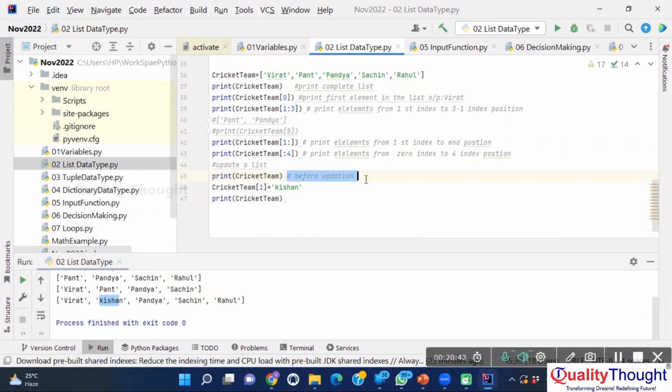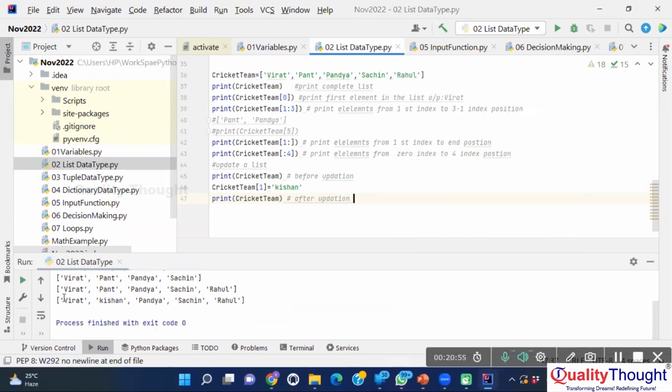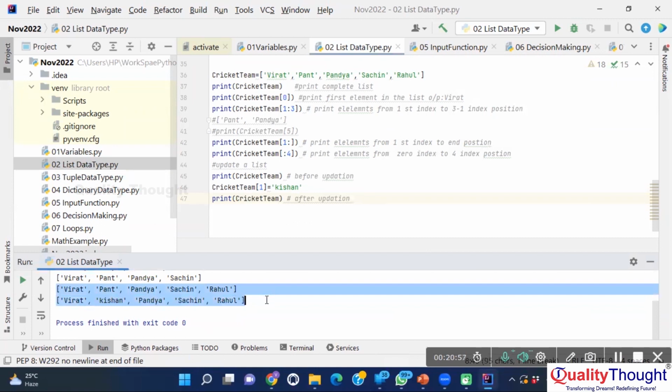And this is after updation. So whenever you want to replace or update a particular item of a list, that's how we can do.